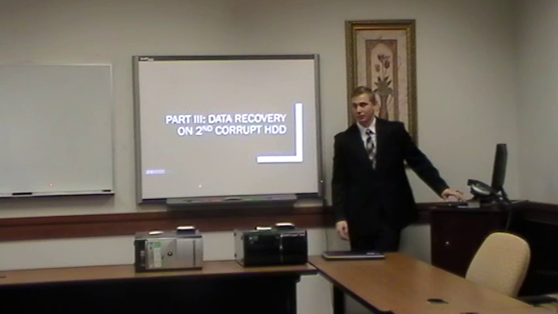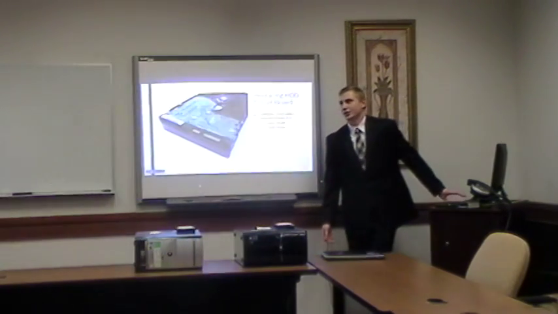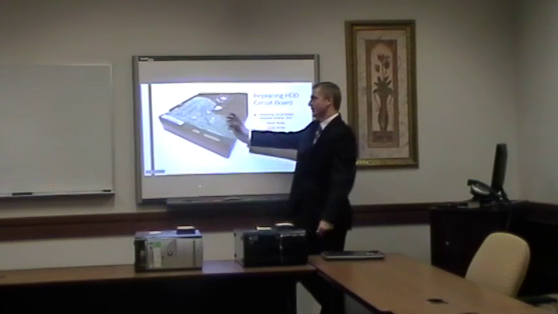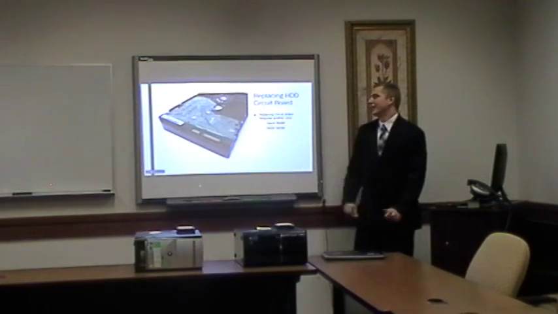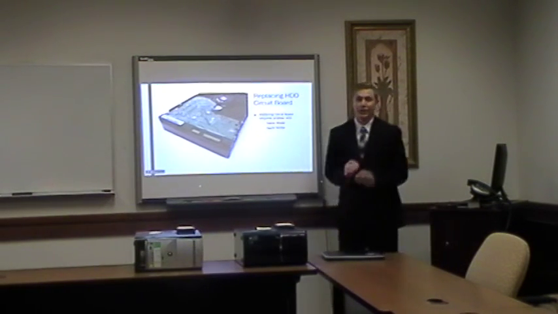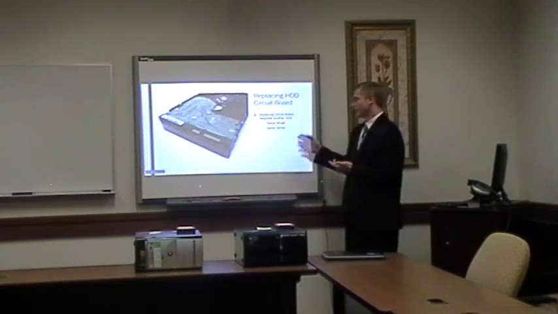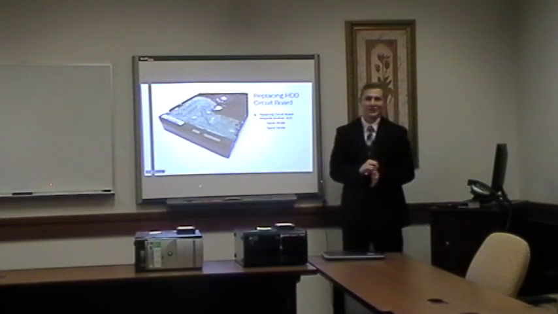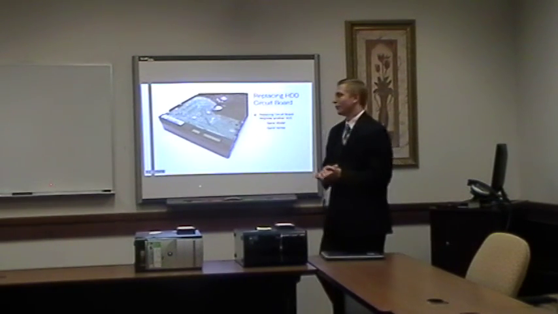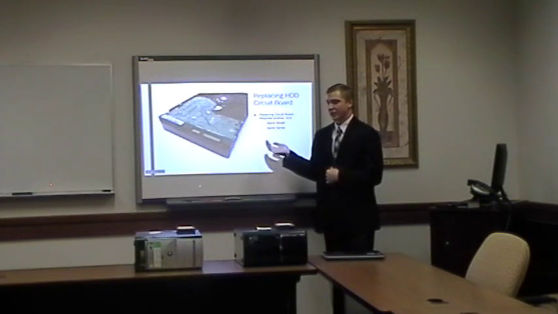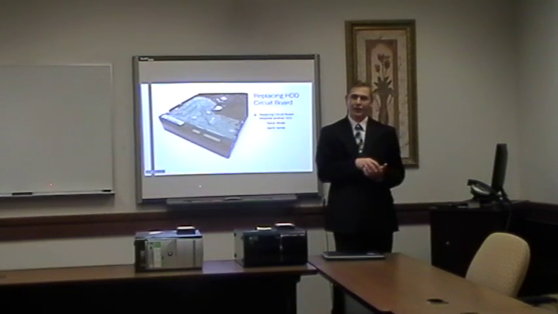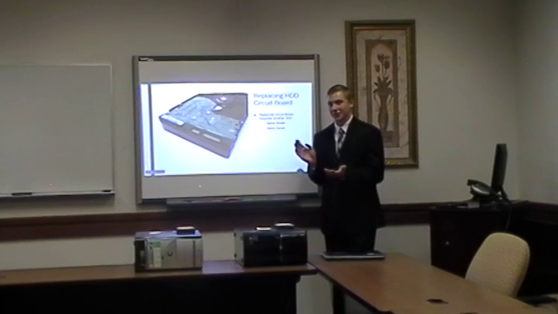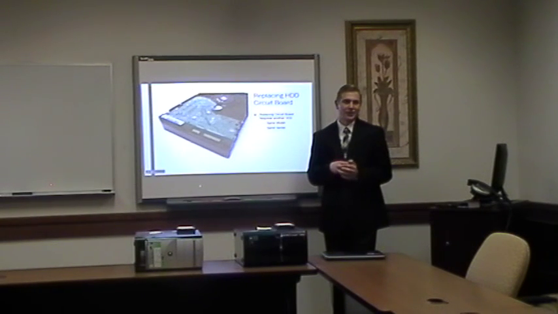Now, replacing a circuit board of a hard drive is possible, but it's incredibly tedious and difficult. As you can see on this picture, the green part right here is the circuit board, and in order to replace it, you need to find a hard drive that is basically an exact match with the same model and series number. I wasn't able to complete this part of the project because I did not have the resources available to me, but if the circuit board was a match and I found one and I replaced it, then there was a possibility that I would be able to read the data on there. There was also a possibility that the circuit board wouldn't even fix anything and the hard drive would have just been crashed.